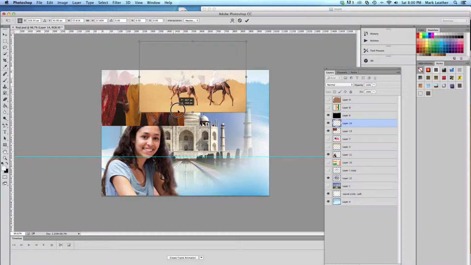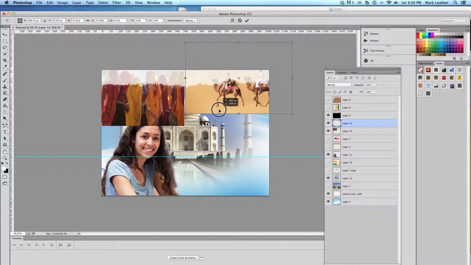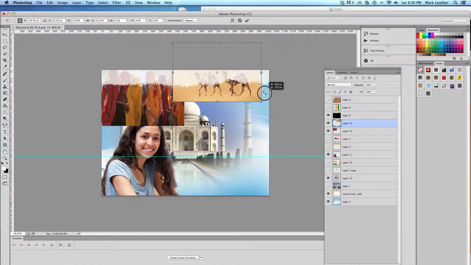Okay, let's see what we have now. All right, that's kind of getting the point across. And let's go ahead and do some more sizing. It's quite a beautiful image if it'll fit. It's kind of neat. Let's size it down even a little bit more. I'd love to get a little bit more of this image in because it really is quite a striking image.